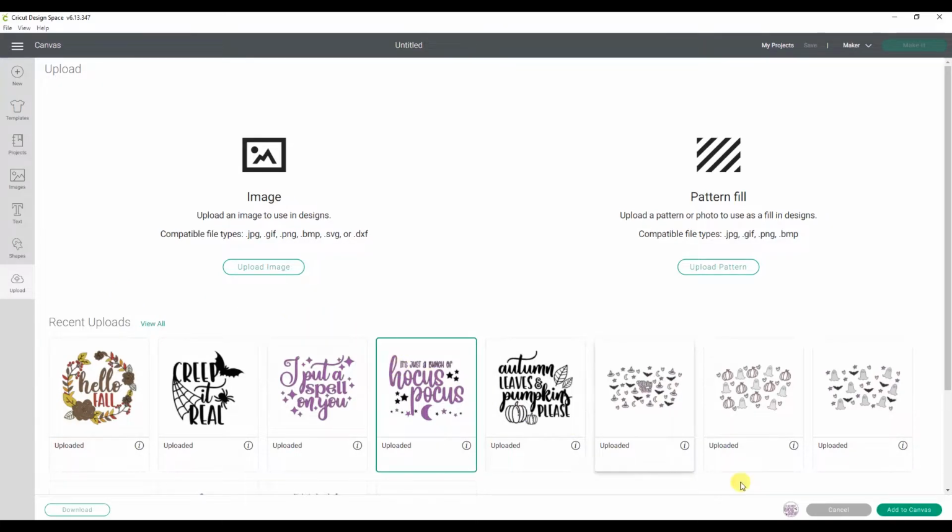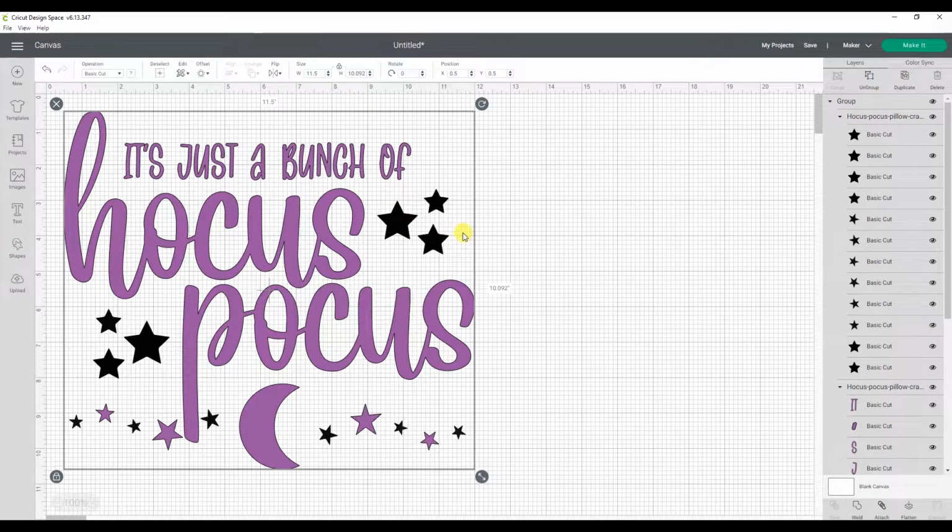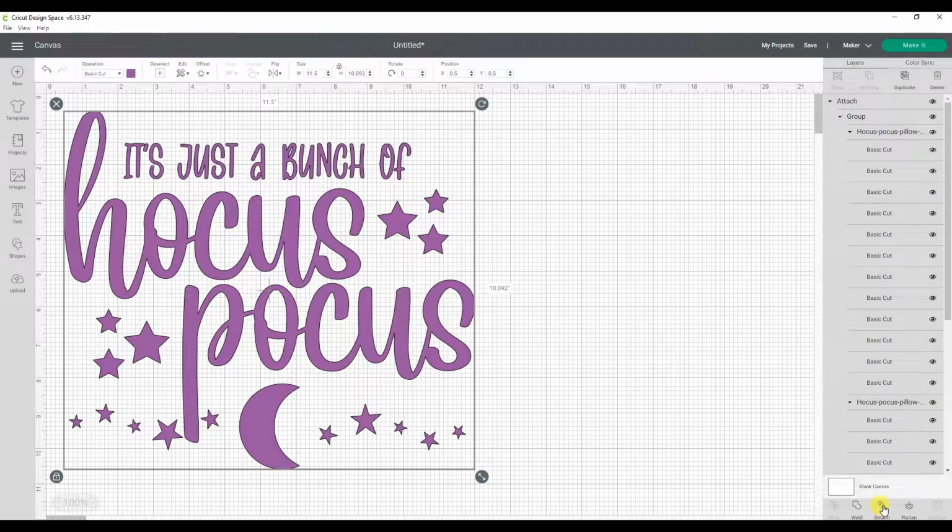So go ahead and open a new project and upload the Hocus Pocus design. Then resize it to fit the pillow cover. If you want to just use one type of material, you can select the entire design and click attach. Then click make it and mirror your mat.